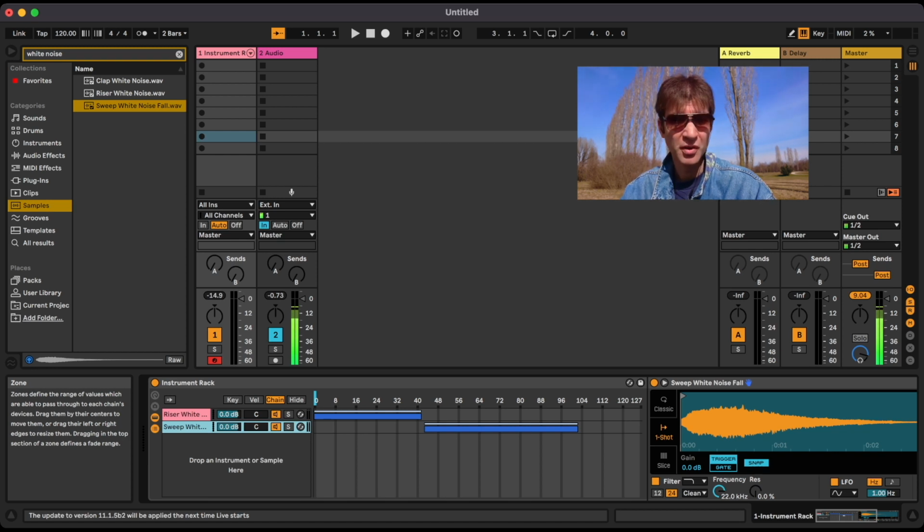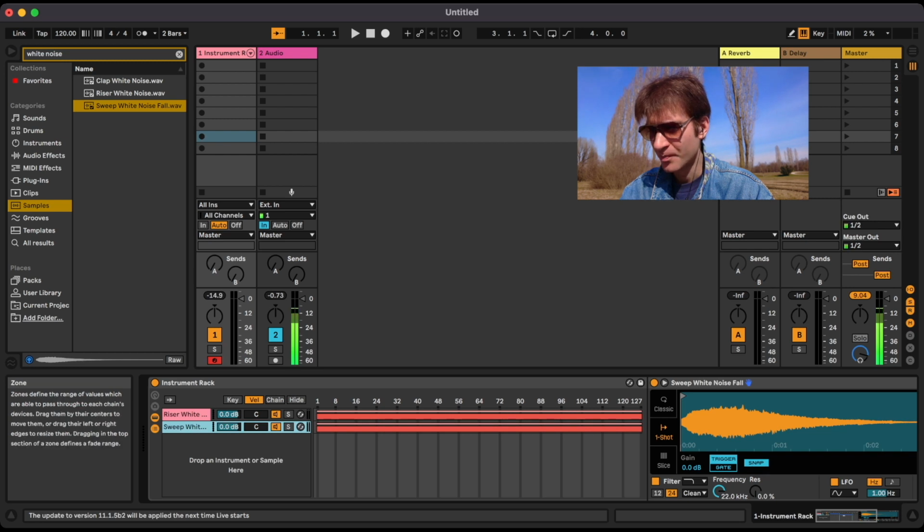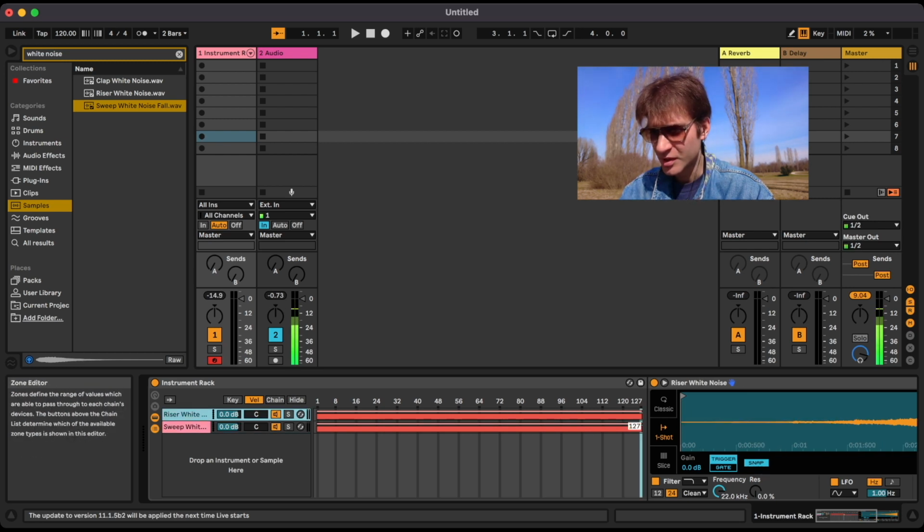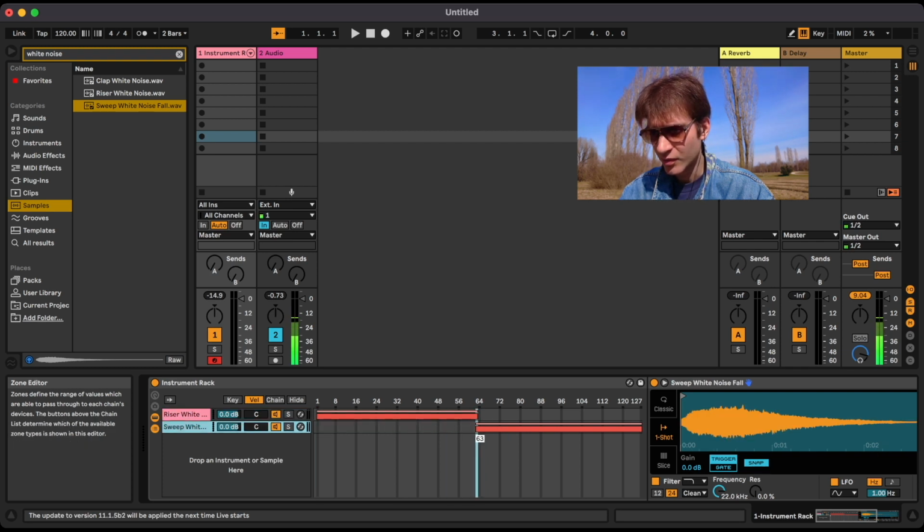So that is all good and well, but it's not going to work if we just want to trigger a specific sample on the fly on our keyboard. So I'm just going to press Command Z a couple times here. And what I've found to be a useful alternative to this, that allows both scenarios to happen, both triggering a clip and playing live on your keyboard, is to use the velocity pane instead. So let's switch over to that one. Same principle here as well. Gonna move this all the way down to 63. And for the second instance, we're gonna go 64 upwards. So right now, whenever we trigger Simpler with a MIDI note, the velocity is what's important.